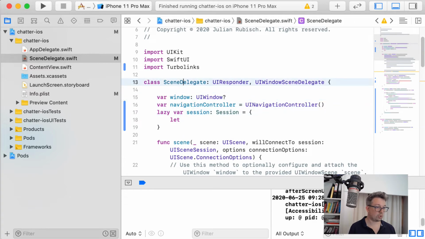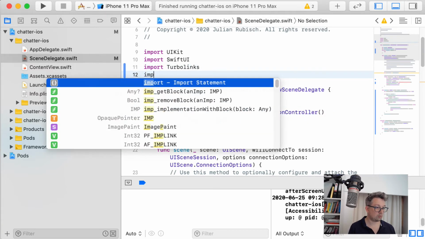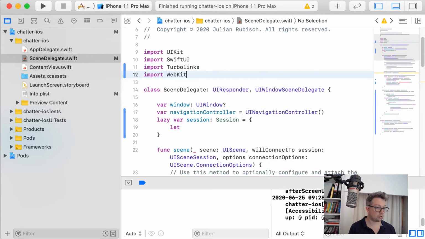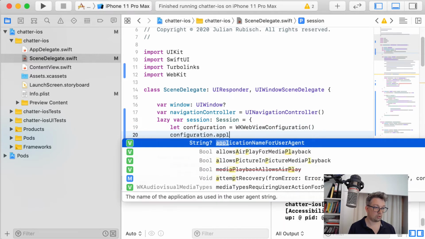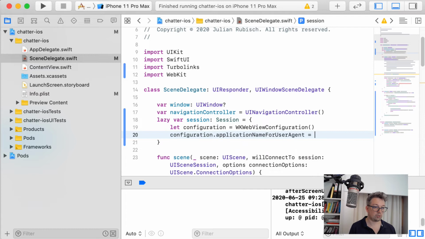Need to import WebKit. Always forget that one. Import WebKit, then make a new web view configuration and application name for user agent.